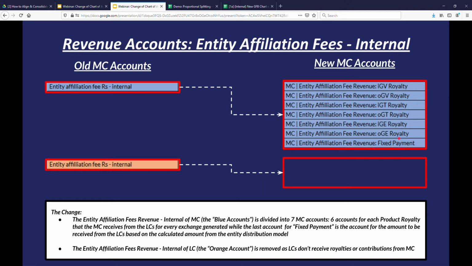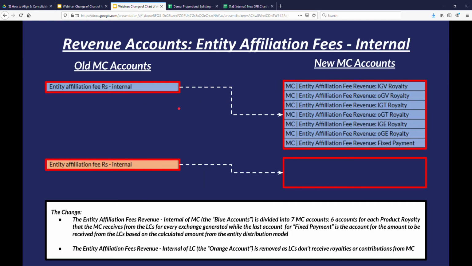This payment is pretty much based on the distribution model that was calculated based on the budget. The distribution model can have multiple criteria, such as exchange as well, but it's different from royalty. Royalty is a revenue that is based on what is happening along the way of the term. Meanwhile, fixed payment, there is a part of exchange there, usually based on the distribution model, but this is more of a historical data that happened.